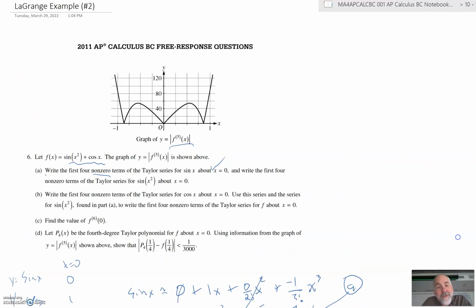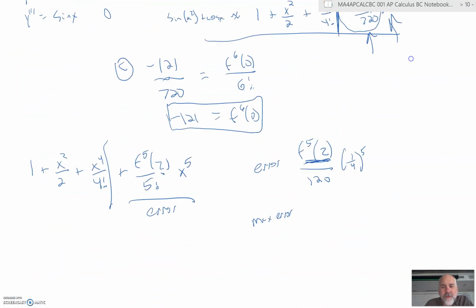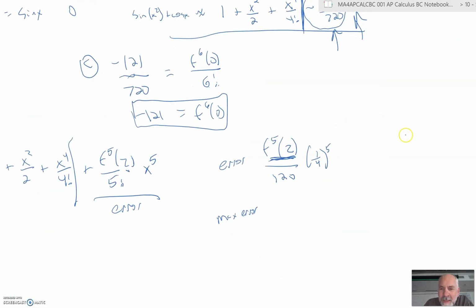But I love this problem because they did a great job of asking it. Some people say, well, is the biggest value of the fifth derivative of f right here? Is it there? Is the biggest value up here? What's the biggest value? And the big thing about Lagrange error bound is that z has to be between c, which is the center of your expansion, and x, which is the value you're approximating the function at.